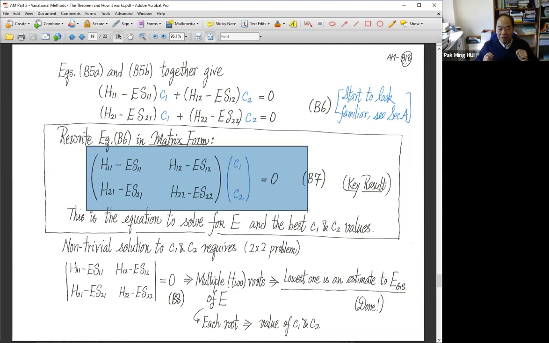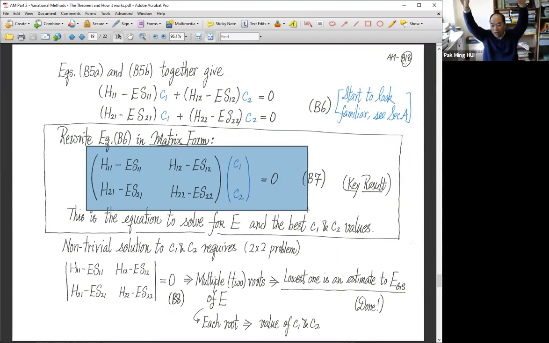Remember last time, in theory, we should use a complete set. The Schrödinger problem should form an infinite by infinite matrix. Now the game is, if we only look for the ground state energy, and if our basis function start off with less wiggling to more wiggling and even more wiggling, we can truncate our matrix to smaller size.